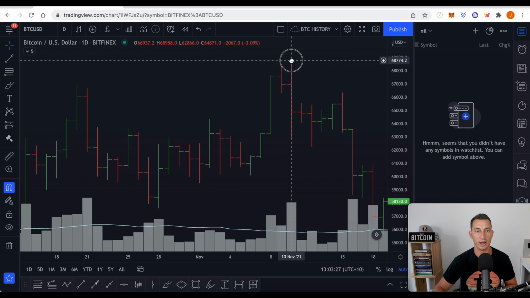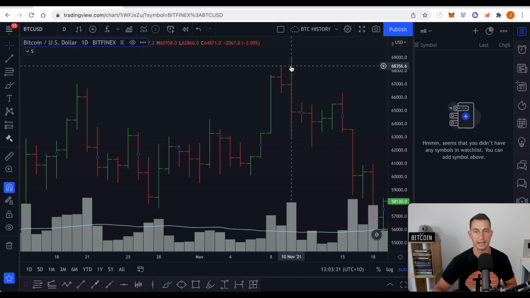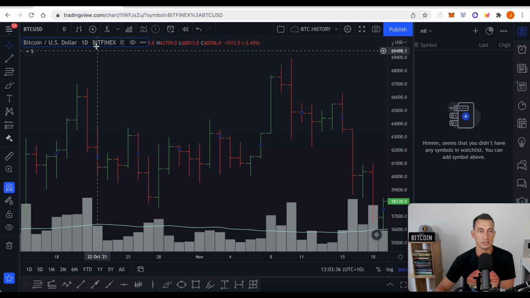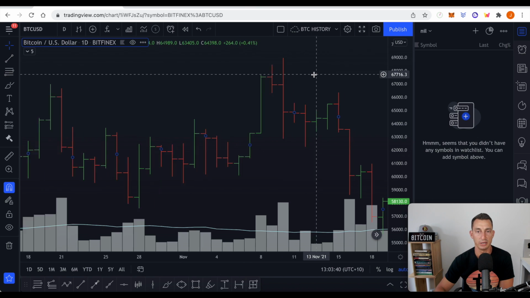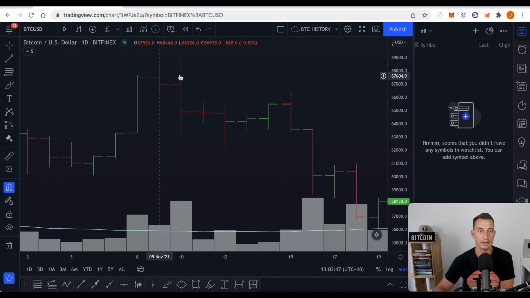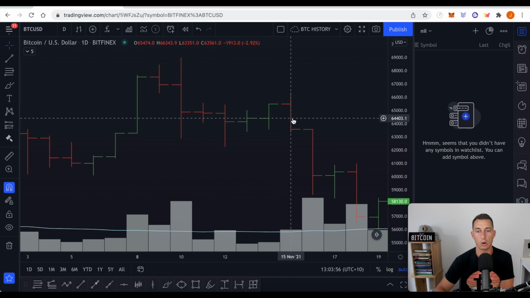Now, if I want to get a more accurate look at that, I look at the top in the middle here where you can see the cursor and hover over the bar that I want to get the reading for. So on this particular exchange, Bitfinex, Bitcoin USD on the 10th of November was sitting at 62,866 for a low price, and for an open 66,937, and then you can see the open, high, low, and close price. And that goes for any bar that you hover over.